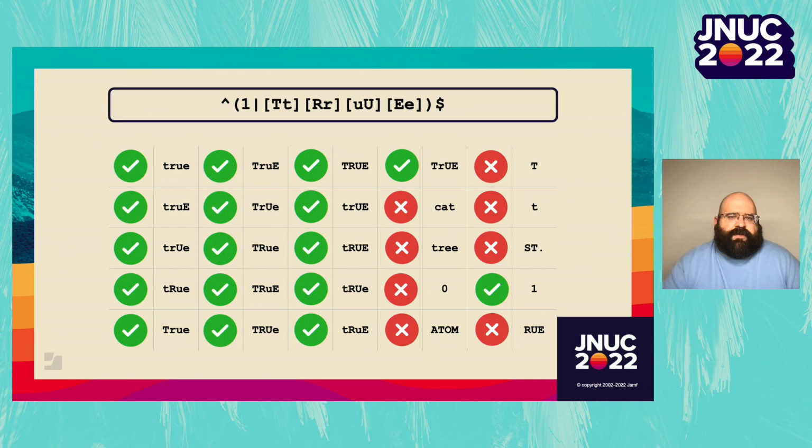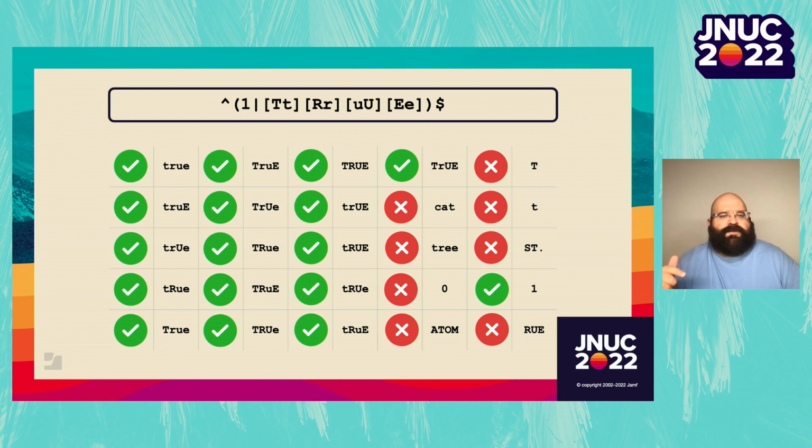But inside of each of the sets, you'll notice the U's are reversed compared to the rest of them. And that's because it doesn't matter what the order is in the set. So I can put the uppercase U or the lowercase u first. It doesn't matter. It means the same thing. Now, this gave us all of the different variations for true, and it also gave us the value 1. The problem is it doesn't also cover the uppercase and lowercase t by itself.